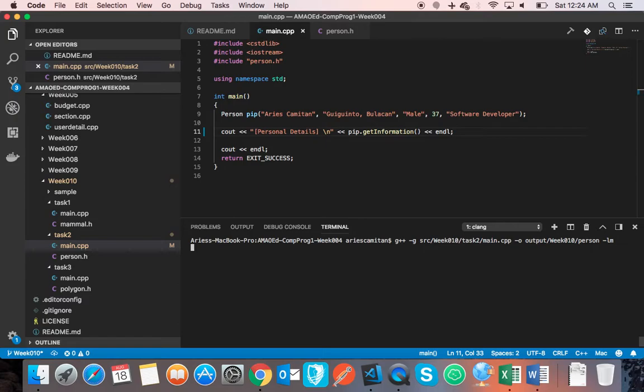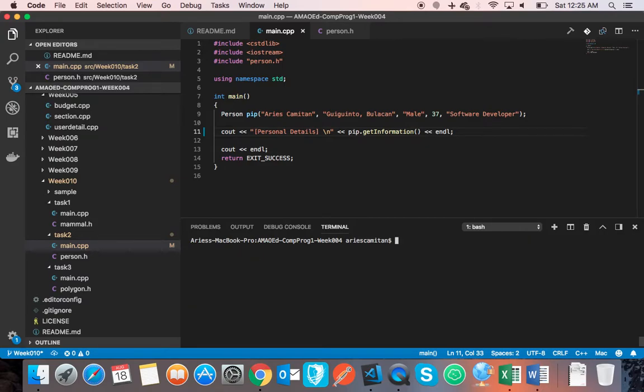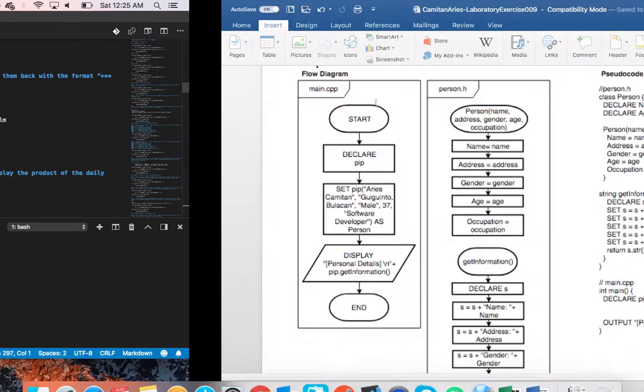Okay. So there's no compile error. So let's try to run our application. Okay, so you see I have the personal details, my name, my address, gender, male, and the software developer. Okay, so okay, now for my third task.